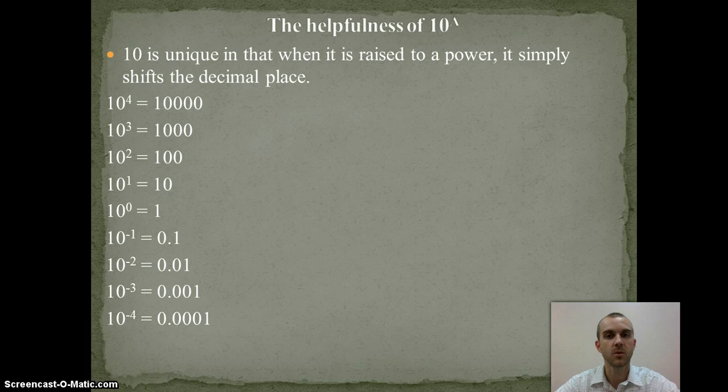Now this is very helpful when we look at 10 as our base and it's raised to a power, because all that happens is we shift our decimal place depending on what we're being raised to, because it's 10 times 10 times 10. We know that just shifts decimal places. So if I look here, I got 10 to the fourth, 4 zeros, 10 to the third, I got 3 zeros, 10 to the second, 2 zeros, 10 to the first is just 10, 10 to the 0, anything is 1, and that helps make sense too, because then it's that decimal place that's shifting one at a time, and you can see how it shifts as I go into my negatives as well.